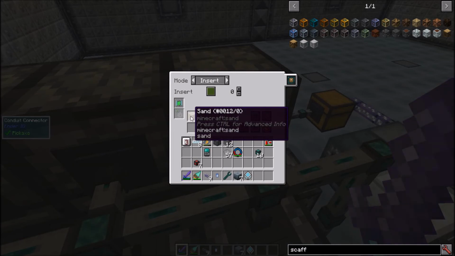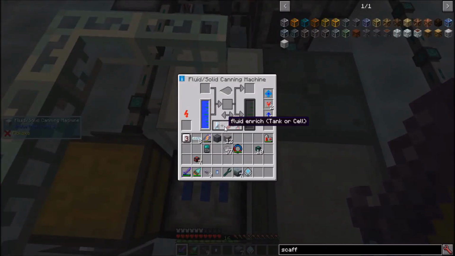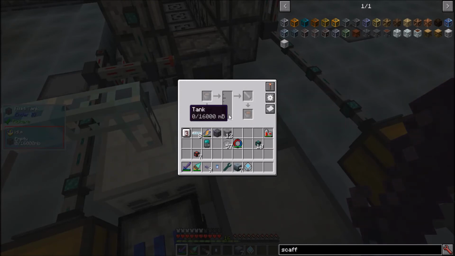This was rather expensive. This ender tank is constantly filling this fluid solid canning machine, which is set to fluid enrich. CF powder enriches the water into CF spray. The CF spray gets pushed into this fluid tank. The tank has a habit of filling up the CF sprayer even before there's a bucket of construction foam in there.